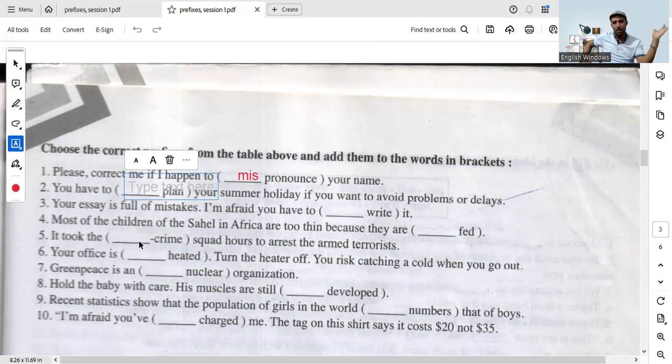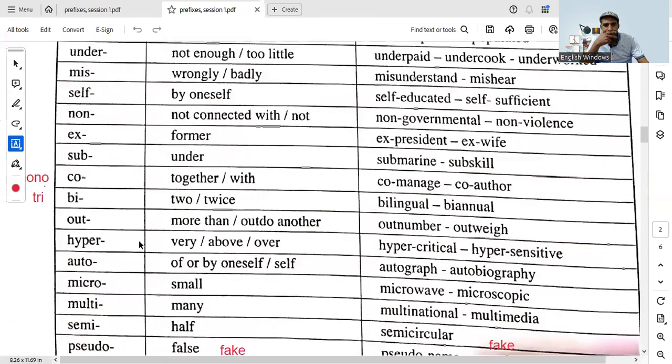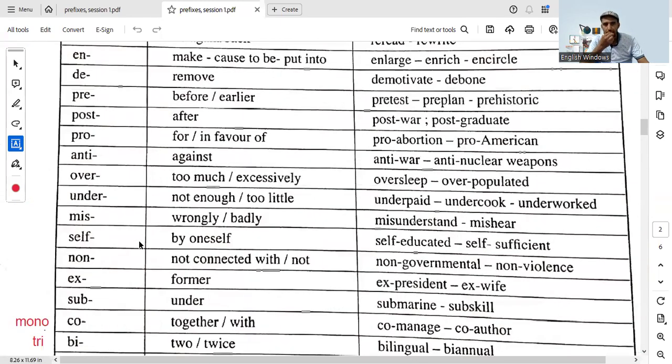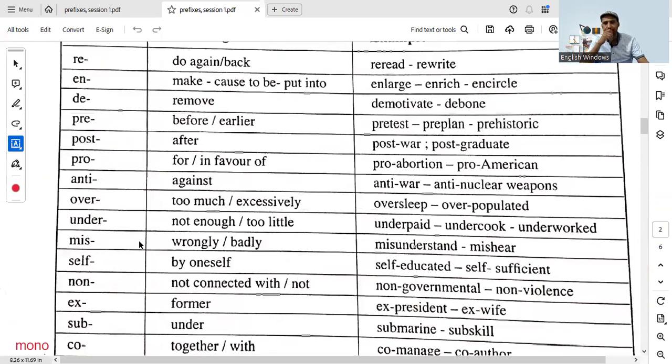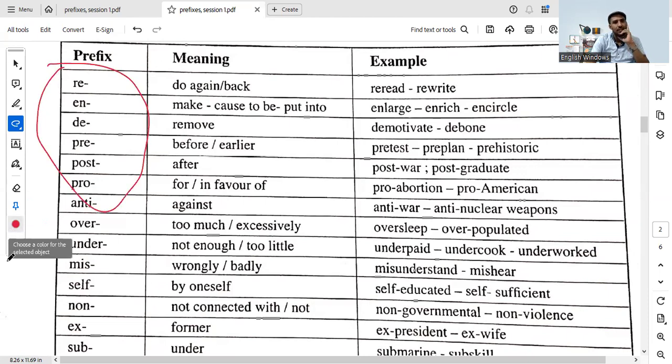To avoid problems, flight problems, and delays, and so on, you got to plan your... well, let me show you. Well, let me help you. The answer will be here. Pre, okay? Pre-plan, right? Okay.